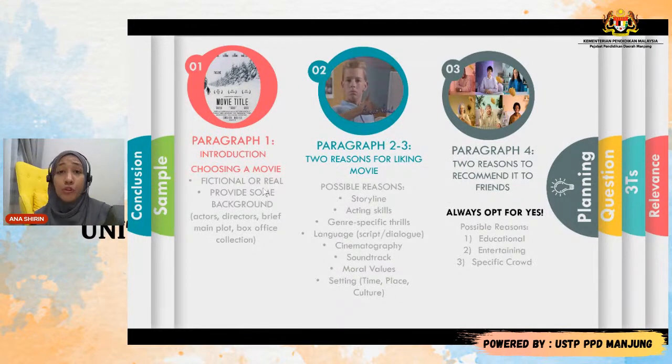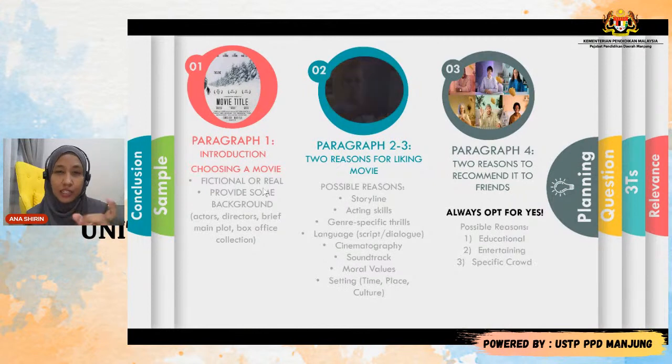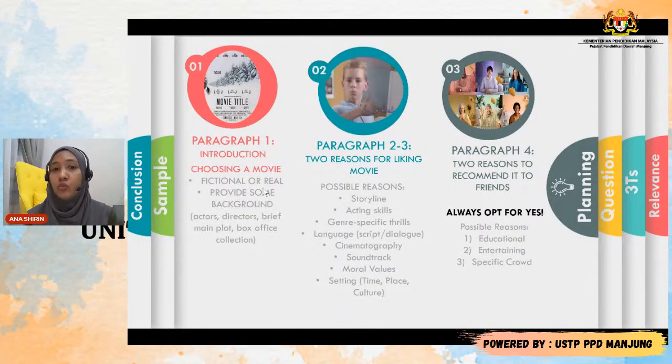If you're talking about books, then you can talk about who is the author, who is the publisher, when was it published, how many books it has sold. And if you're talking about a restaurant, when was it first opened, what is its main cuisine, who is the chef. If you're talking about products, like a gadget, when was it launched, what is its technology, a little bit of element, and that was in my part 2 as well.